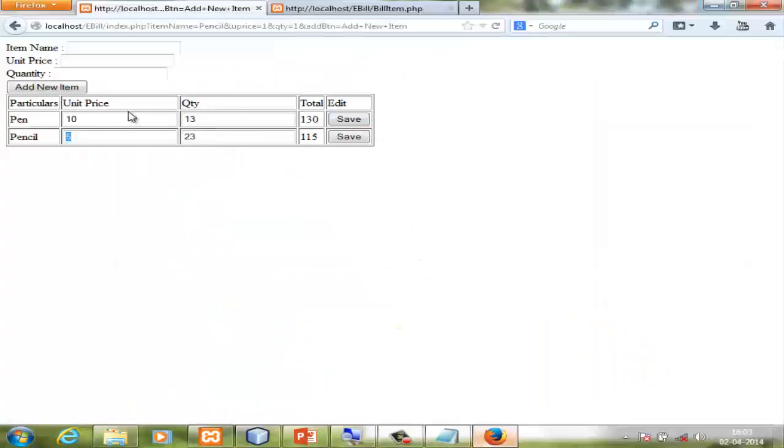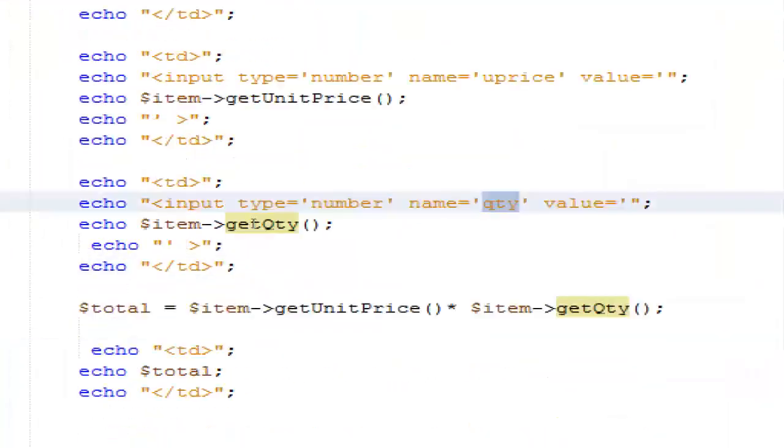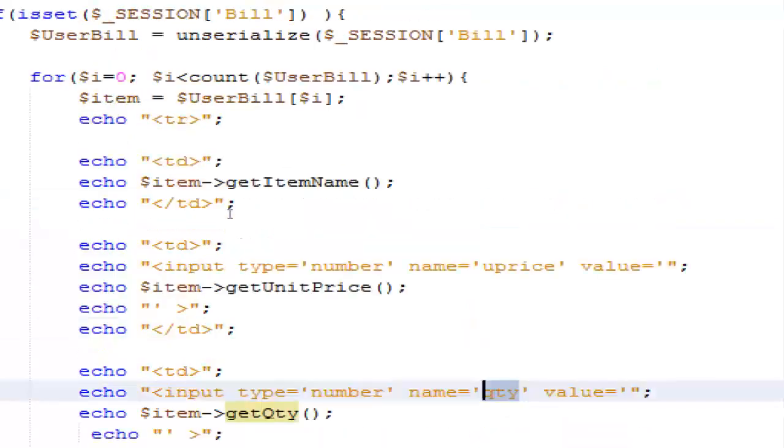How are you going to update it? The way in which you can update it is, it's the same thing. You go through all the items, take the pen and then make the changes. That means in order for you to make the updates, you must get the name of the item, which is not getting passed. So that is again a bad thing. So here, even if you put this thing inside a form, the input box will go, the submit button will go, but the name of the item will not reach the other side.